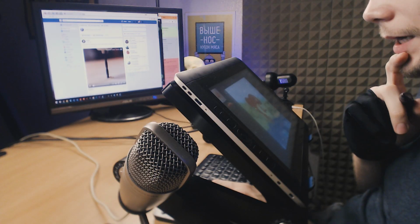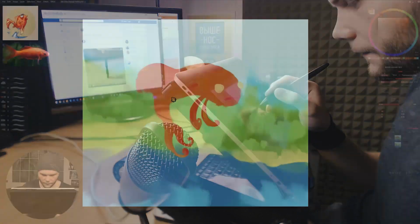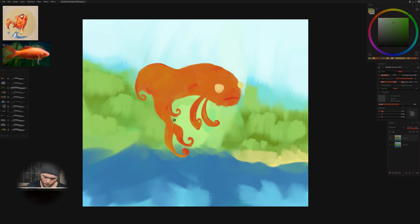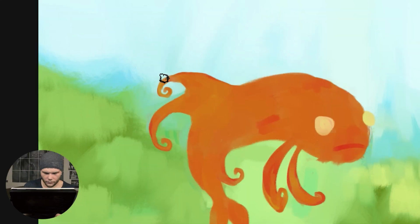Okay, so I'm gonna look for the shape a little bit, try to find the character in these features. I think I missed yet another fin, right? It's right here. Please don't look like a penis. You look like a penis, don't you? No, I think it's fine. Also, let's add another swirly right here. Wow, this fish is really gonna be swirly as hell. No, I don't like this.